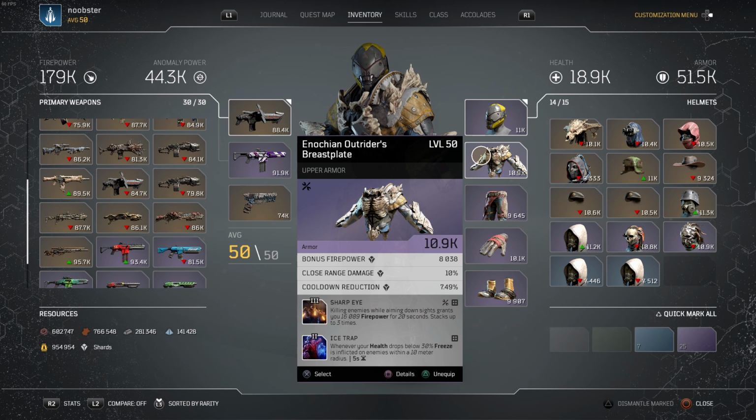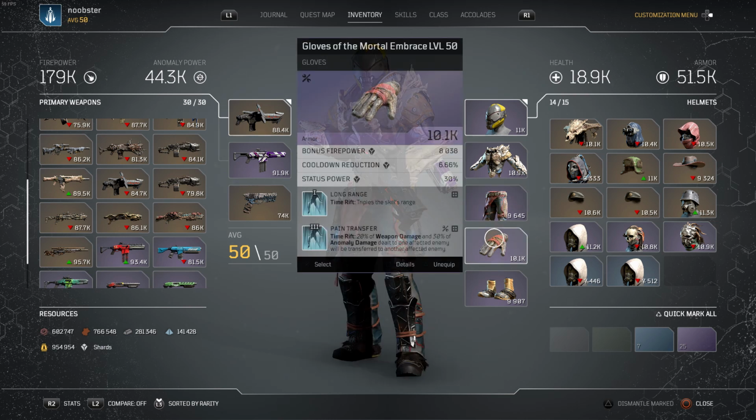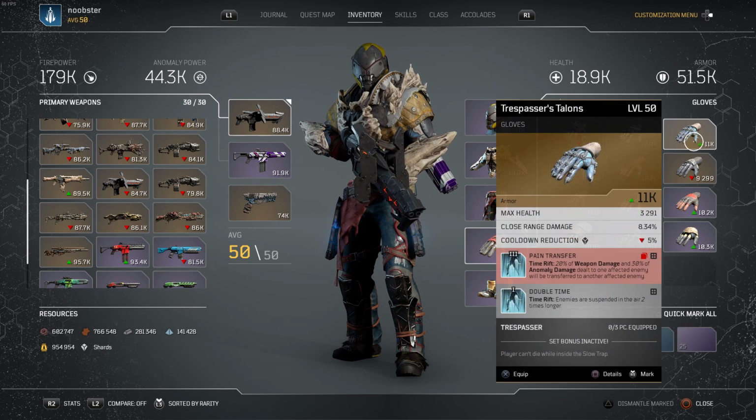I'm forgetting what the mod is called. For the pants, Ammo Bargain, Bloodlust. On the gloves, these are also two Time Rift mods. So long range, that's crazy actually. Because Time Rift, I don't know why, I just felt that the range is extremely short. This makes it huge. Like, I thought it wouldn't be that significant. Long range helps a bunch though. And pain transfer. That's from the gloves, the Trespasser's talons. It's called Double Time. That's the mod that I was thinking of.